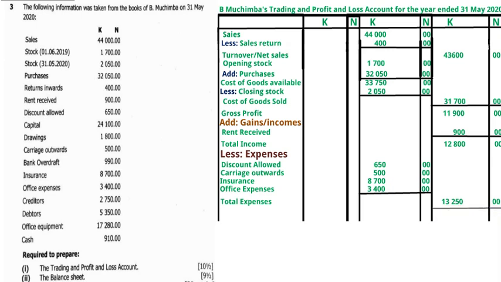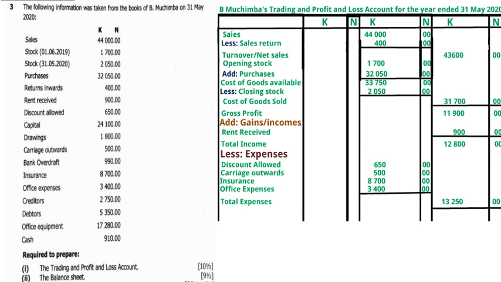Okay, so what we can do now is let's punch in these numbers. It doesn't matter even if you punch in 12,800 minus 13,250 kwacha, and this is the best way I've discovered that can give you a loss. So when you punch in the total income first, then you say minus the total cost, and the answer you get is a negative. That means the owner of the company landed a loss.